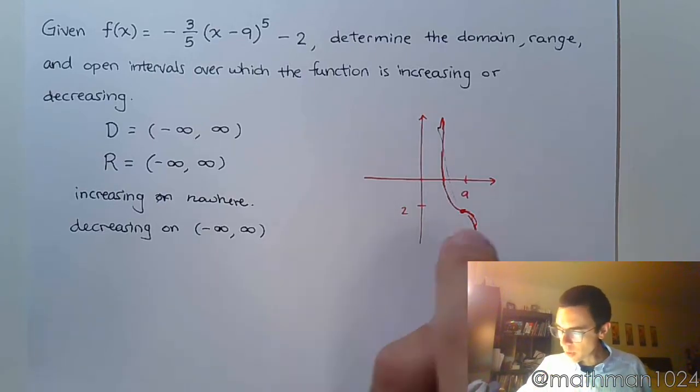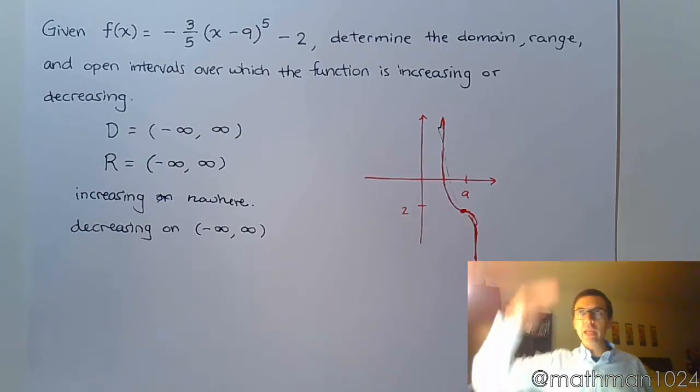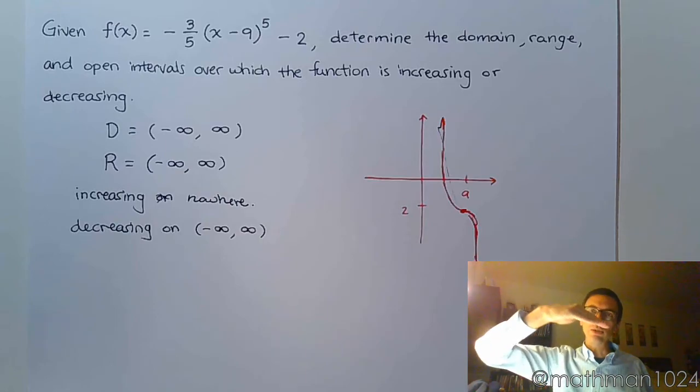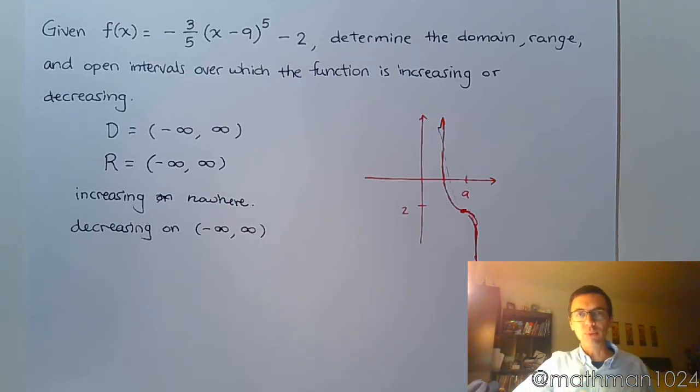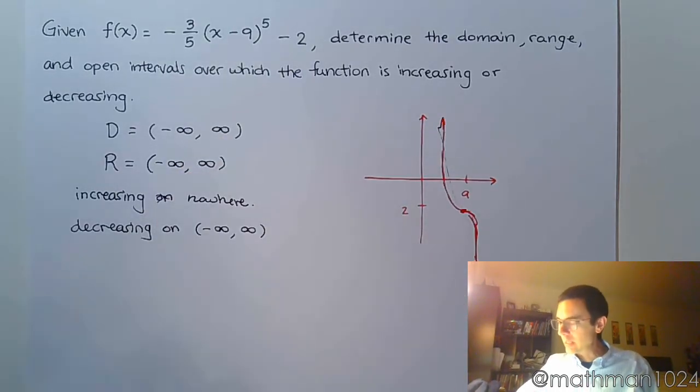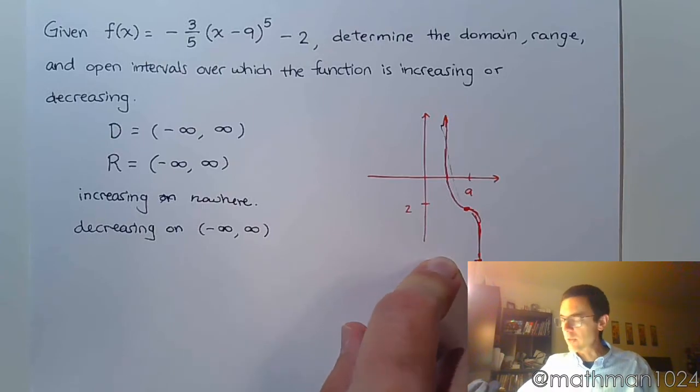And you might say, what about right here? Well, he's going down, but he never turns back up. He keeps getting lower and lower and lower as you go from left to right. Okay? So we're not really talking about accurate graphs here. We're talking about a sketch, about an idea about what things are supposed to look like. That way we can answer these questions about the domain and the range, and we can get a good idea about where we're increasing or decreasing.